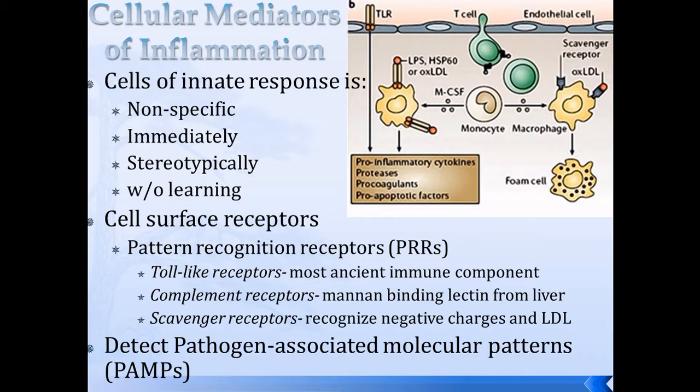It's very similar. The next one is going to be these complement receptors, and the complement receptors are the mannan binding components. These trigger a system called complement in your body, which we're going to talk about extensively in probably 6 or 7 slides. But complement is a cascade that attacks structures in your body. And mannan is actually a chemical that you make that binds to these invaders. And the last one are scavenger receptors. And scavenger receptors are kind of important because they detect negative charges on the surface of most bacteria.